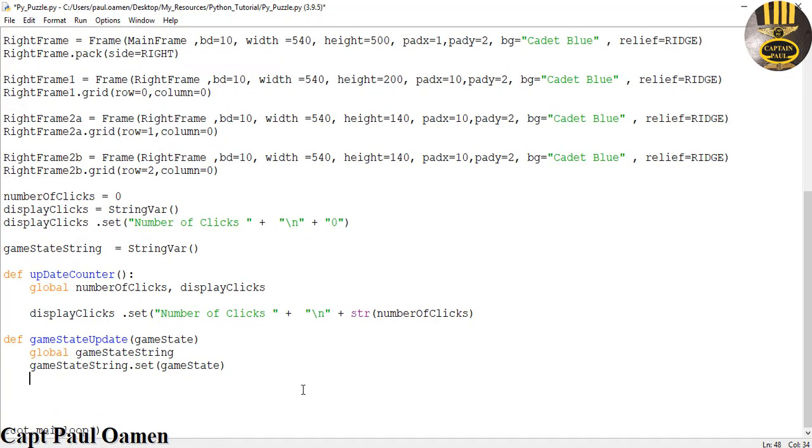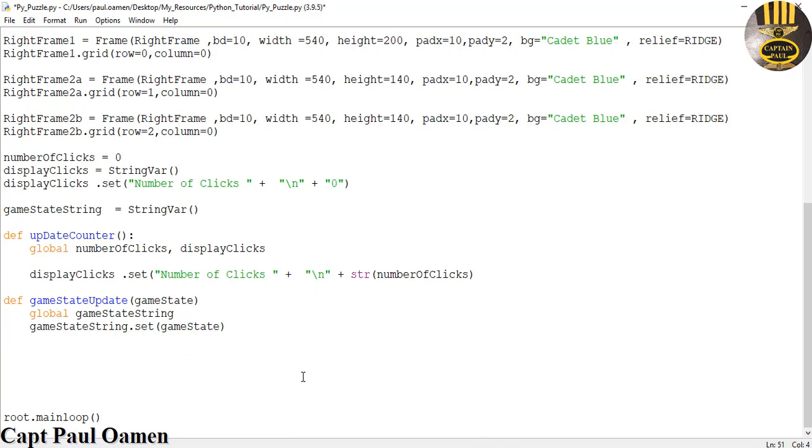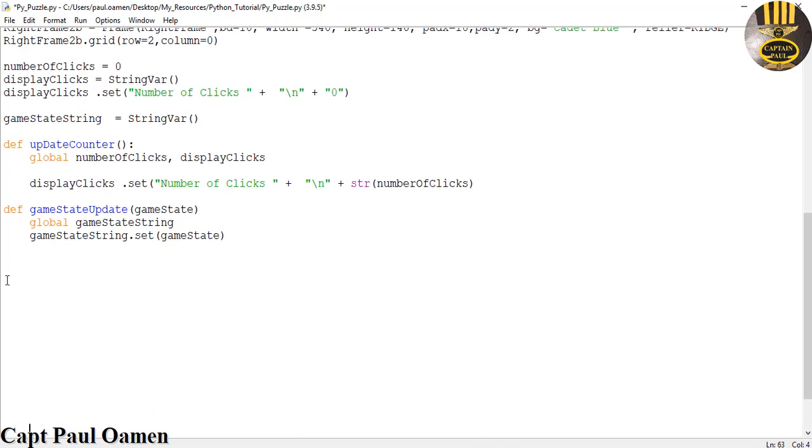Now the important part of it, let's create the buttons. So right here I'm going to create a class. Let's say class buttons. Okay, and this class button will take in the following.